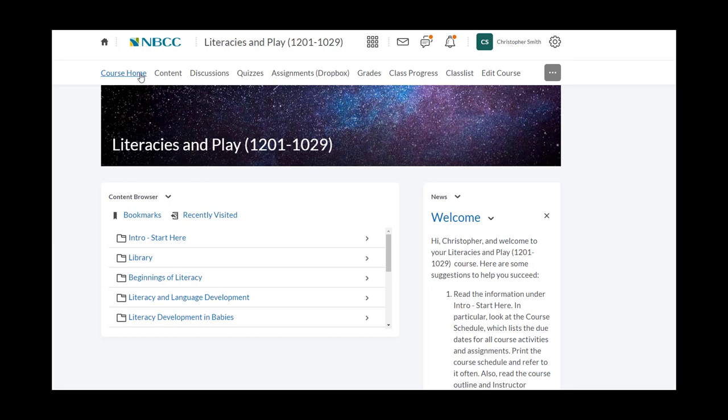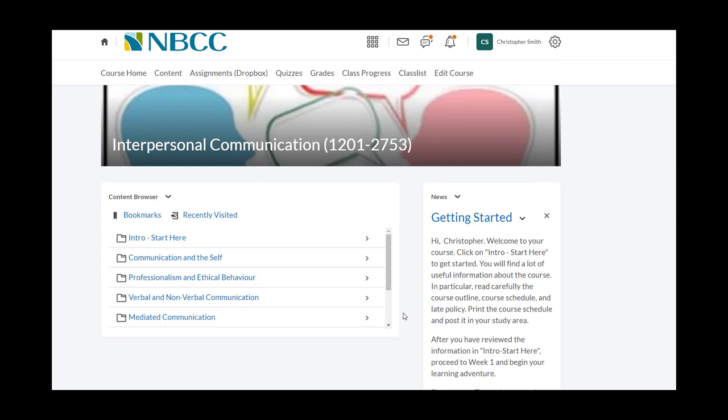Then the remaining navbar items are going to be the tools that you actually used in the course. So in this case, discussions, quizzes, and assignments. Now you can, if you want, also include edit course and manage files and some other things like that, because they're only visible to the instructors anyway, and they don't take up space in the navbar for the students.